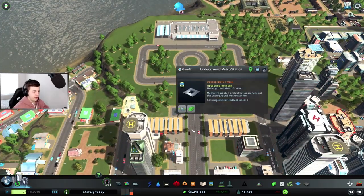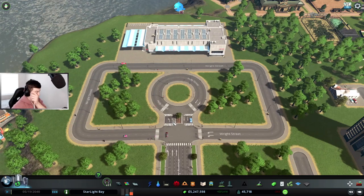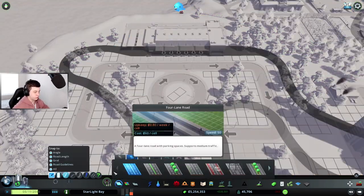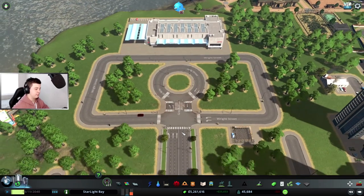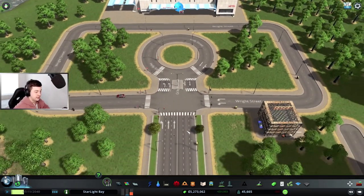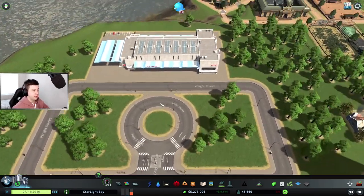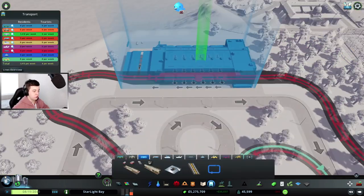Okay, so our metros are connected, which is good to see. Now, I might get rid of this little area because it's a bit odd having that little bit of tree right there. So I'm going to upgrade that road, there you go. Now, the roads come in. This is a cul-de-sac. I still want to keep the cul-de-sac in this area. So you've got two lanes coming into here and one lane turning into this area here. So, yeah, okay, this area is doing all right.